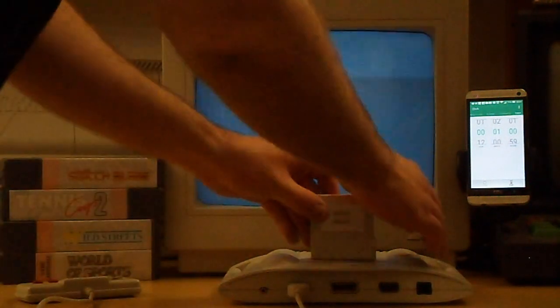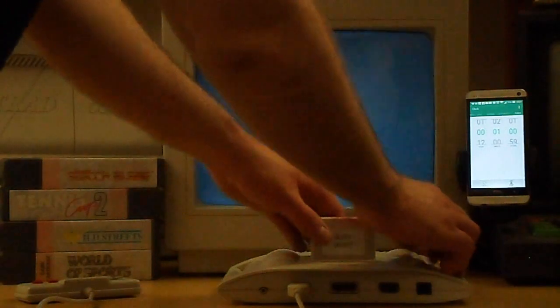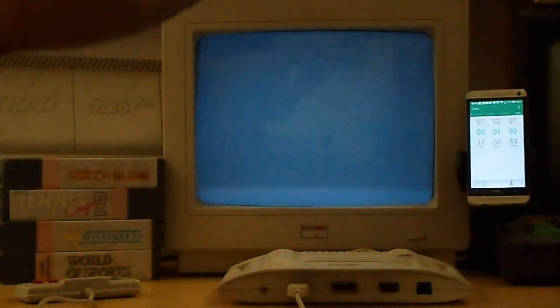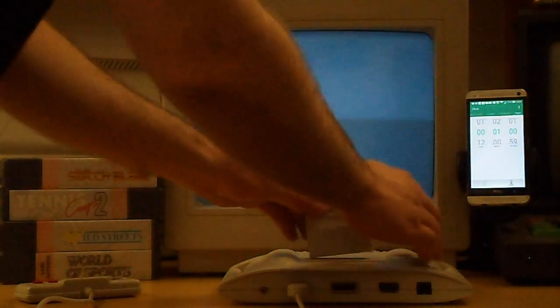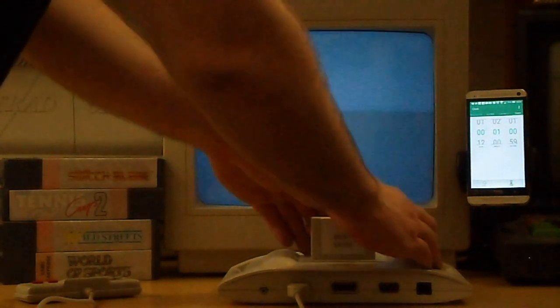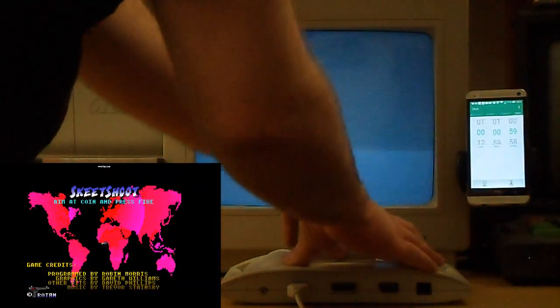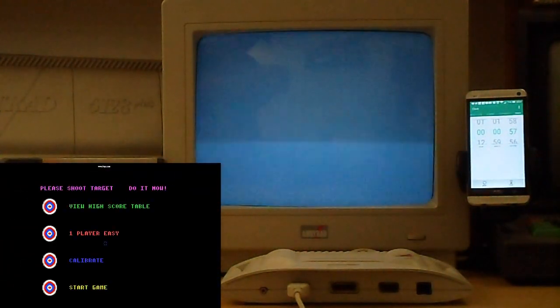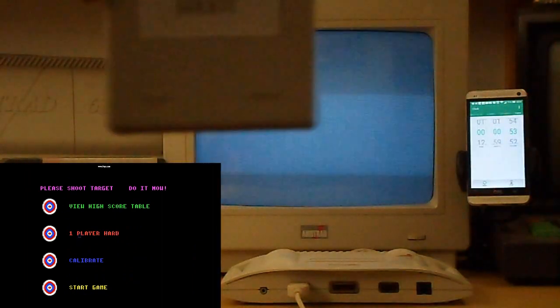Skeet Shoots. It's another Trojan light phaser light gun game, and this doesn't work. Another cart I bought off eBay, but I think it's probably a bootleg cart. It doesn't work. I'll insert some footage of the game in action. Oh, should have started the timer. Yes, there's the cart. Wait.